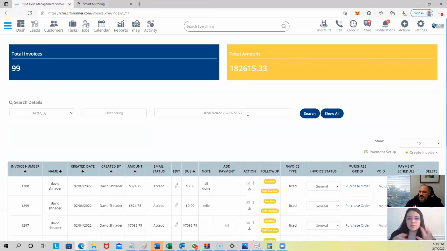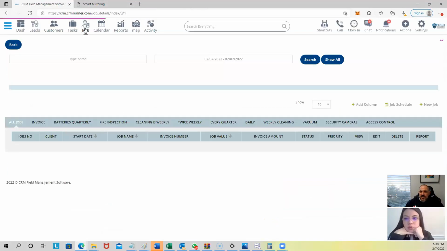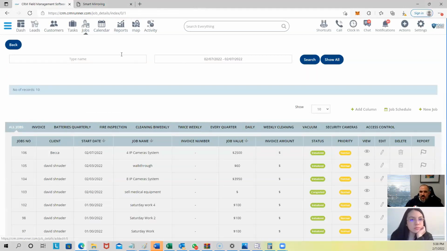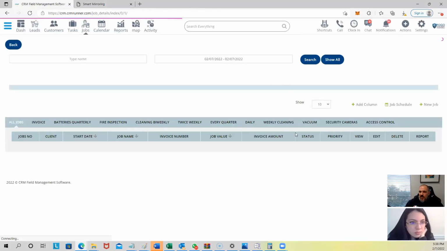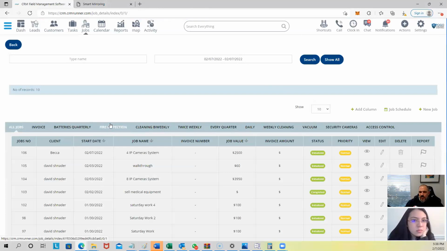Now let's talk about jobs. That's your main business, right? So first of all, we have jobs. When you click here on jobs, or when you go from shortcuts and click jobs, you are in this page. You can create these kind of folders. For example, you call it chimney, air duct, so you can categorize your things in the right folder. If you don't create a folder, it's just going to be under all jobs, okay?